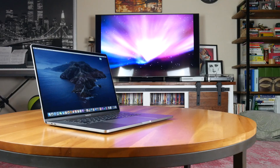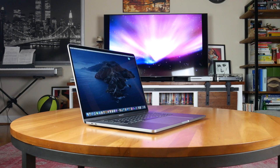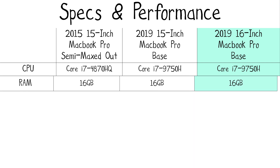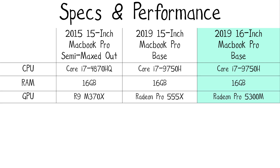If you've been watching my videos, you know I typically review the cheapest base model. Apple is selling the MacBook Pro 16 base model for $2,400 — that's pretty expensive. For that price, you get a 9th generation 2.6GHz 6-core Intel Core i7, 16GB of RAM, the AMD Radeon Pro 5300M, and 512GB of SSD storage. As usual, there are many upgrades available for you to tweak your laptop just how you need it.